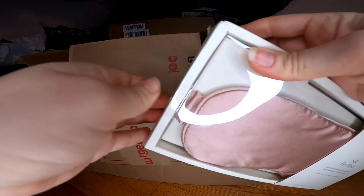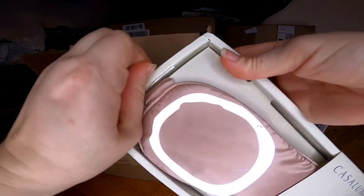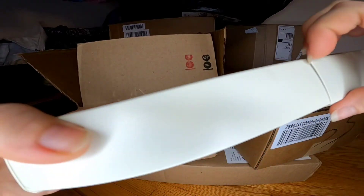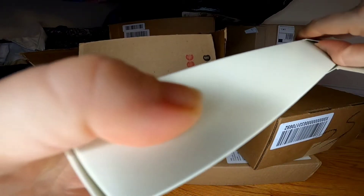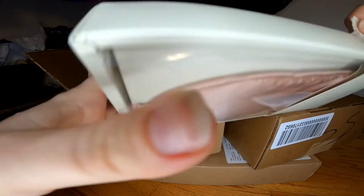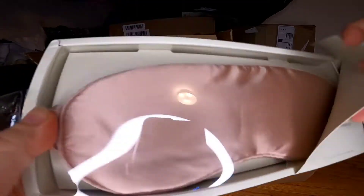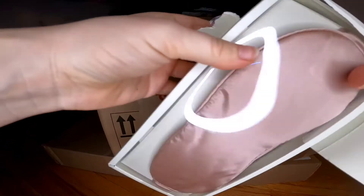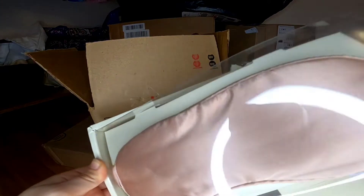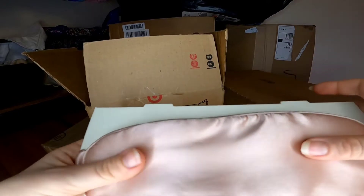When I looked at reviews for the next item — a silk eye mask — some people said it was very tight and some said it was fine. I decided to try it because on all other websites this kind of item costs about $35–$40. The Target version was the only one around $15, and then I used my Red Card plus some gift coupons from Target, so in total I paid about $11. It's basically the only place to buy a silk eye mask for just $11.